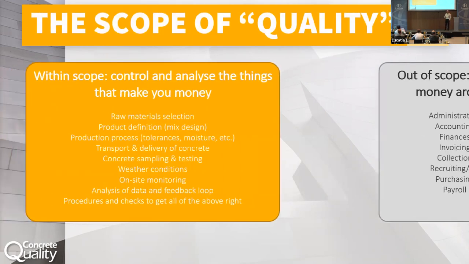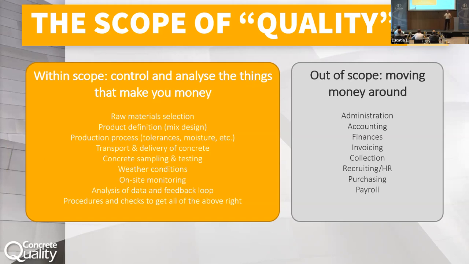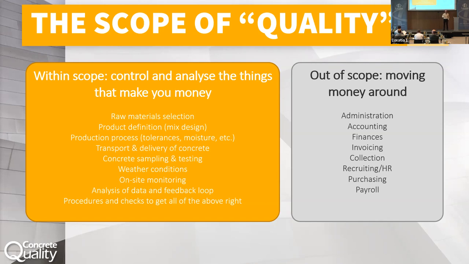What is within our scope? What we define as quality is the control analysis — the things that make you money, the real activity of your business. You select raw materials, define mix designs, have a strategy for the products you want to sell, manage the production process, delivery, pouring, and all the procedures that tell people how to do these things. Outside our scope is administration and financing — important parts of the business, but not where the real value is created. Everything that is producing and making your money — that's what we focus on, and that's the data we collect and analyze.